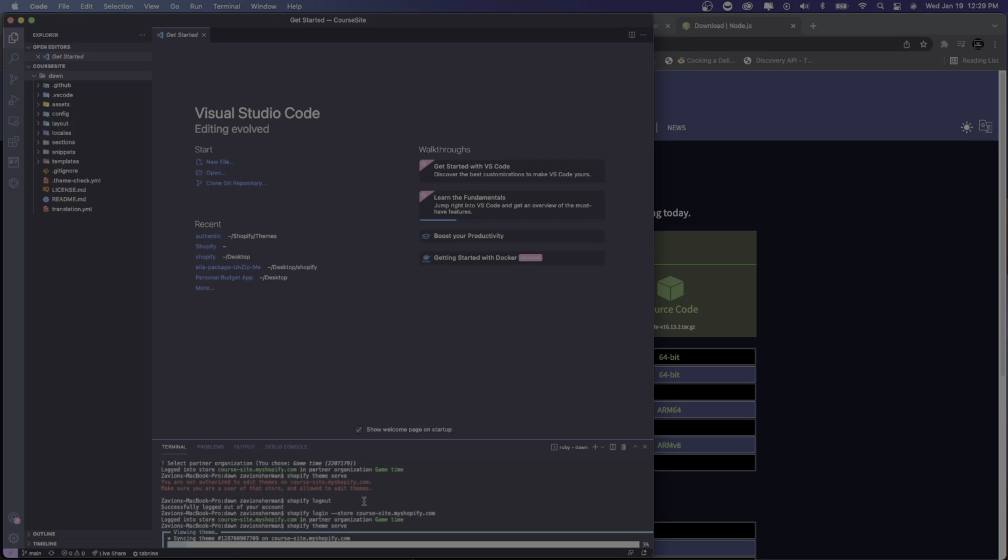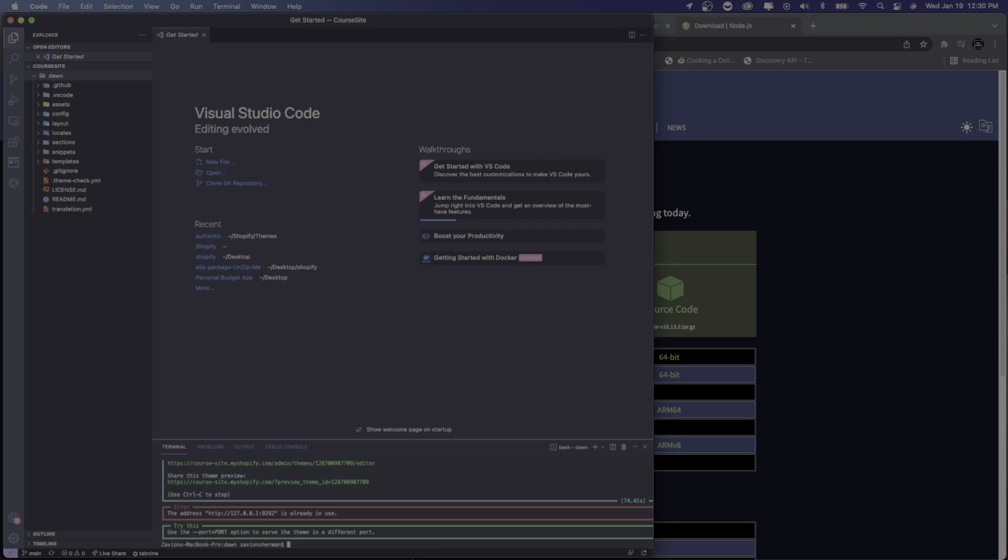Now it's working. As it's opening, we're just going to wait till this goes, and then it's going to give us a link to click on, and then it's going to take us to the Shopify development store, and then we're going to start making our first thing.